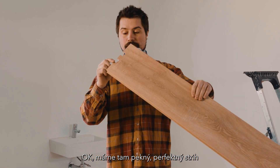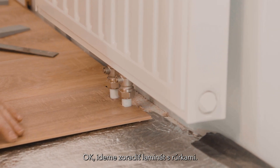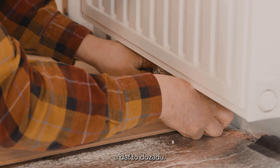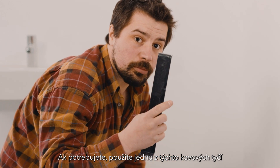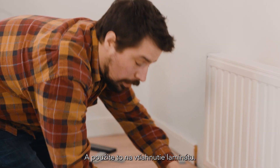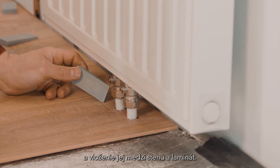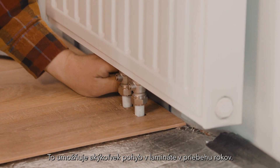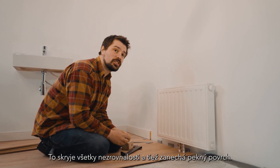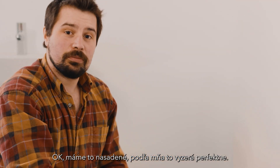We have a nice perfect cut there. Let's go and put it around the radiator pipes. We're going to line up the laminate with the pipes — that cut's perfect. Now we're going to get the off-cut and put it behind. If you need to, use one of the metal bars and a wooden mallet to pull in the laminate. Now I'm going to use the one centimetre spacer and put it between the wall and the laminate — that allows for any movement in the laminate over the years. Now we use the radiator collar to go around the pipe; this will hide any discrepancies and also leave a nice finish. The collars are now on — I think it looks perfect.